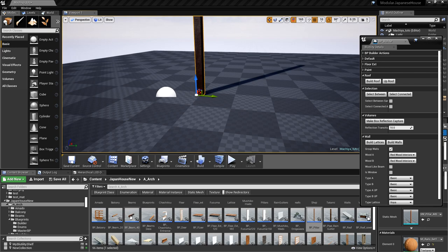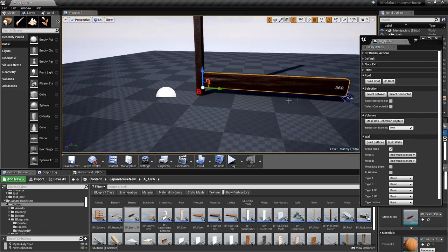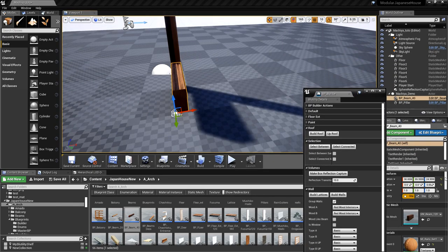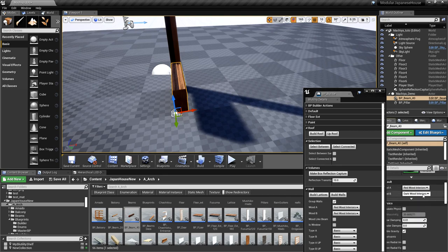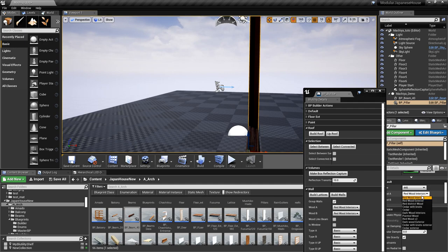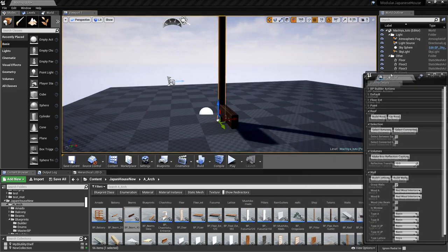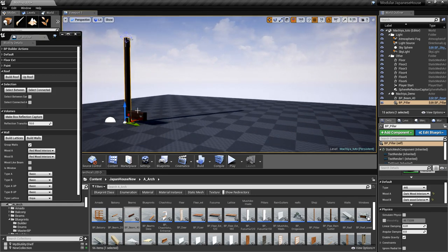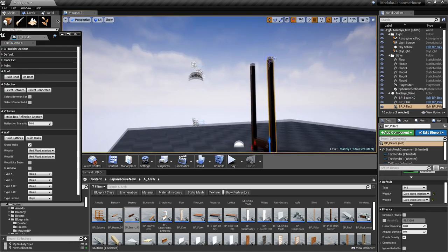And then we take a beam 14 and place it. The modular snap plugin snaps it to the correct place automatically. And now what we have to do is to build the frame of the house. We start by choosing the wood of the beam, one wood for the exterior and another for the interior part of the house. And the wood for the pillar, that matches. After that we will just duplicate those actors and not have any more problem. We will always have the same wood after that, because we use duplicate.